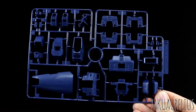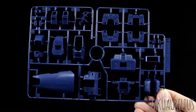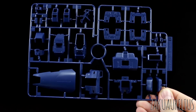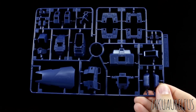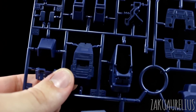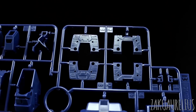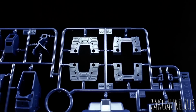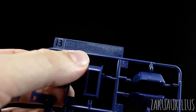And the B runner is our dark colored armor parts. This is just in like a navy blue color, same as the parts on the A runner. So this is just more parts for the feet, shield, torso, collar parts, and all of that. On here you can see a whole bunch of really nice detail. This is one part here. You can see that is looking really, really nice. And then just the detail underneath the feet. This is where I'm guessing that those parts are, and a bunch of nice detail on there as well. So these runners, the new runners, are marked as MG1100 Gym Sniper 2.